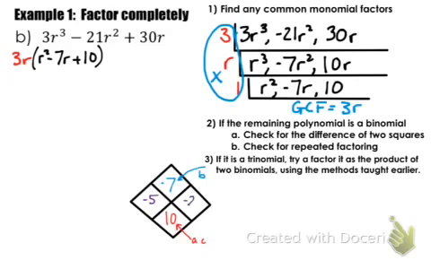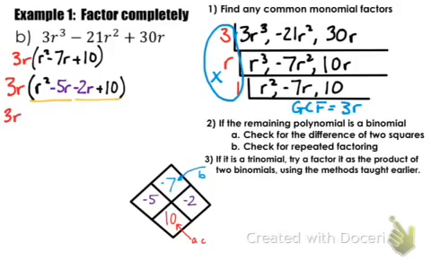It looks like we have negative 5 and negative 2. Double checking that: negative 5 times negative 2 is positive 10, and negative 5 plus negative 2 is negative 7, so that works. Perfect. We're going to replace the negative 7r with negative 5r and negative 2r. Remember, we put the r variable with it, because we're just rewriting negative 7r as negative 5r minus 2r, which is the same thing. Once we replace the negative 7r, we group the first two terms together and the second two terms together, keeping the 3r on the outside.